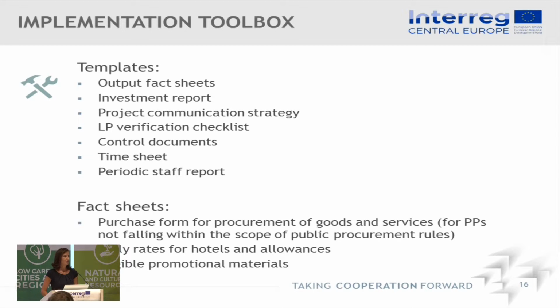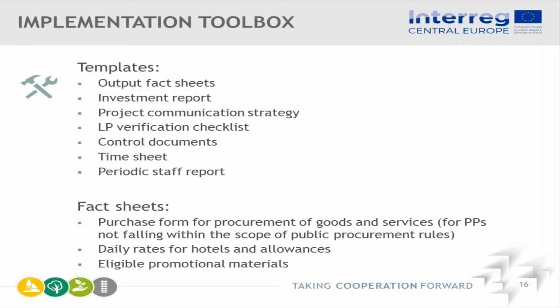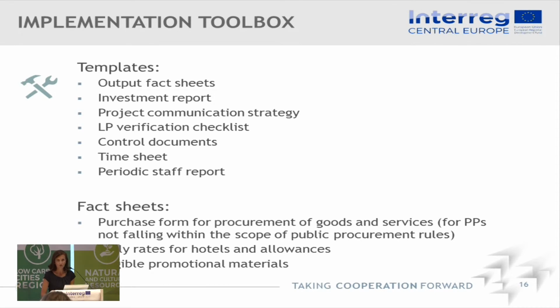We have also created an implementation toolbox. I think we have already informed you in the latest news we have sent out to you. This toolbox contains several templates and fact sheets which are meant to help you with the reporting. They are templates which form part of the annexes of the progress report, like output fact sheets, the investment report template, the communication strategy which has to be delivered as part of the first progress report, the lead partner verification checklist, the templates for the control documents, timesheets, and the periodic staff report.